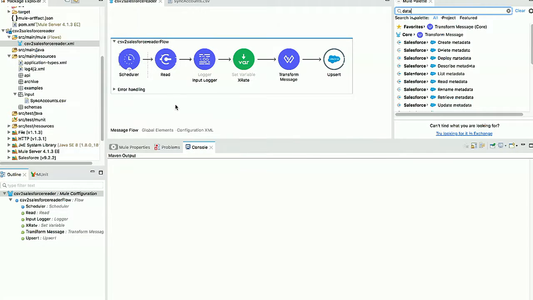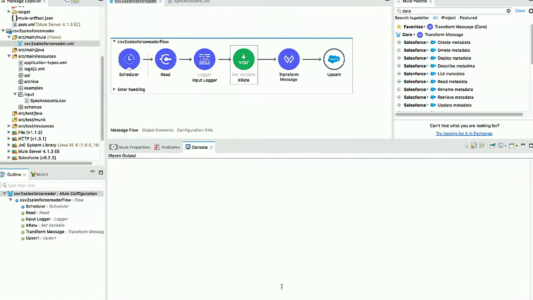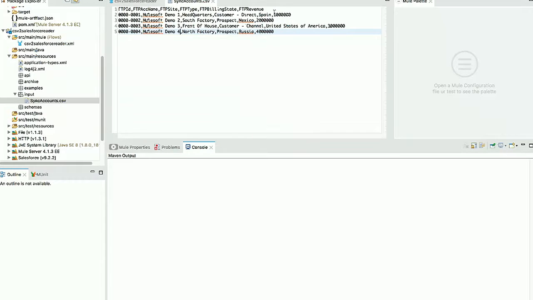But let's focus on the use case. This is a very simple example of what you can do with ETL. It's an extraction from a CSV file, we're going to transform the data, and we're going to load it into Salesforce. It may look like a very simple example, but it's a very useful one. I've done a lot of integrations with this, mostly for companies who have legacy systems. So let's assume we have a legacy system that is able to produce a CSV file, and we want to sync this information back into Salesforce.